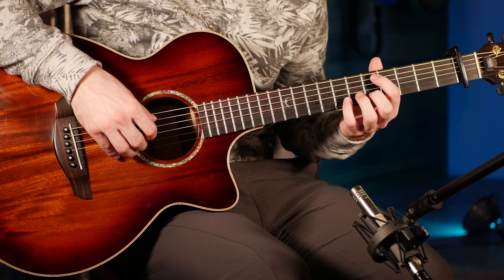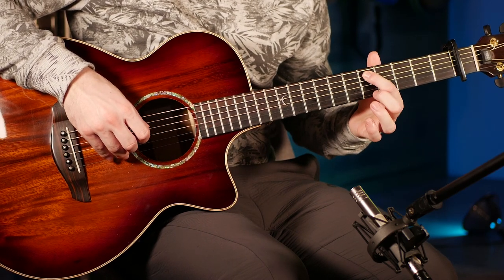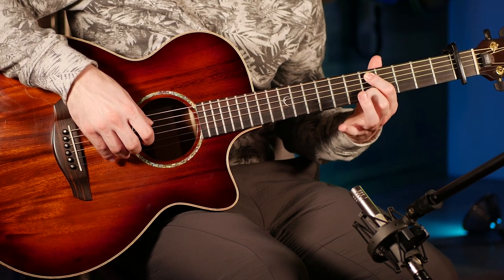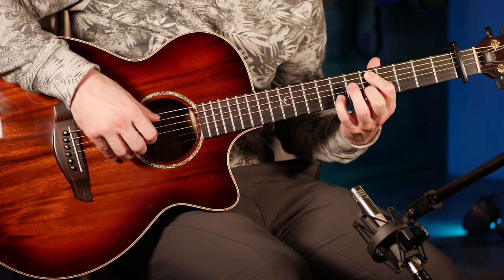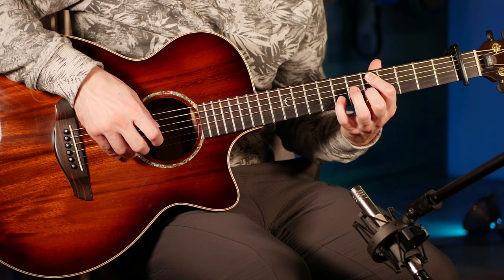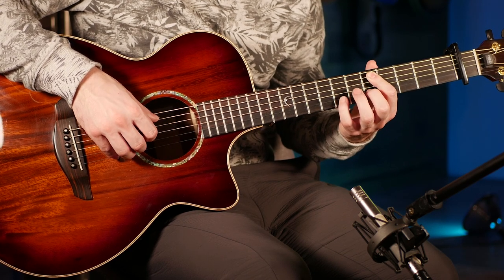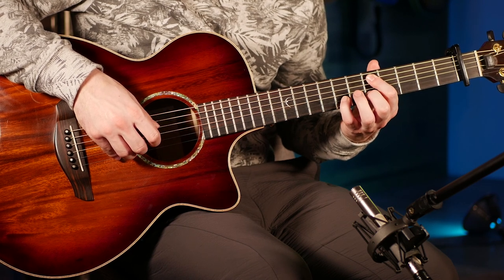And let's get into it. First chord, we're going to put our first finger on A5 and our second finger on B5. And then pinky on B7 there. And you're just going to be playing these two strings, A and B. And then you're going to play the chord twice. Then take that pinky off.